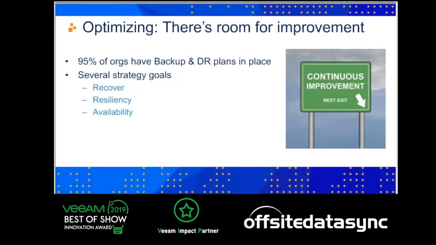And again, each one of you in this webinar today has different goals, different strategies, different ways of approaching it. But in the end, no matter what you're trying to accomplish here, there is some room for improvement. So we're going to talk about 4 specific areas here. This is not on the slide, but I do want to make sure that we cover this. We're going to talk about backup as a service. We're going to talk about disaster recovery as a service. We're going to talk about including cloud-based SaaS applications, and we're going to use Office 365 as the example here. And then we're going to talk about leveraging managed services and look at all those ways that you could utilize to optimize the DR and backup strategies and plans that you have in place today.